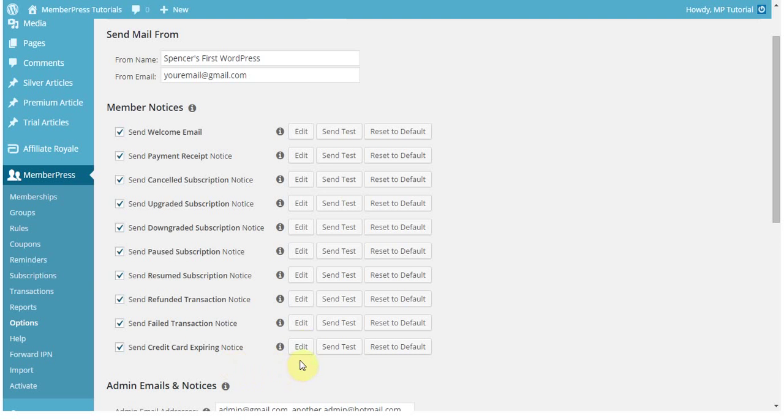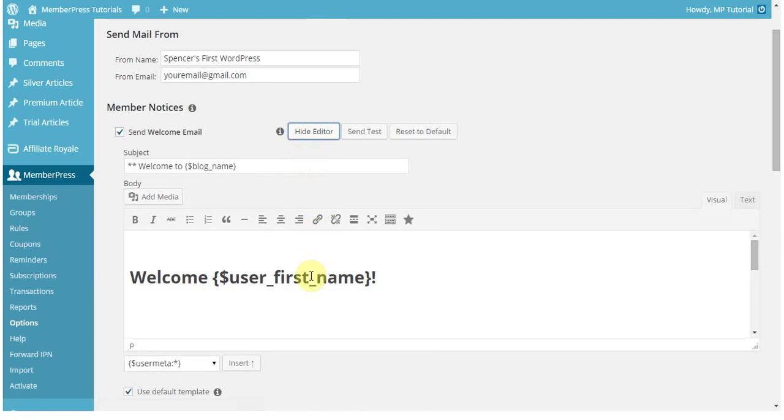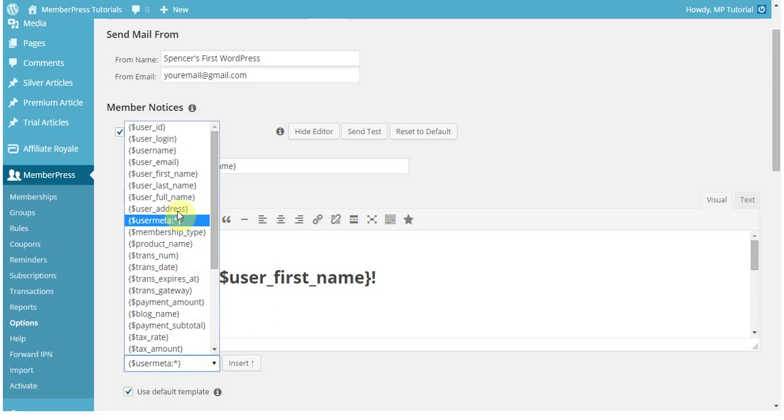All of these emails can be edited to whatever you need to have the content that fits you and your site the best. I'm not going to go over in too much detail, but when you click on that edit button, it reveals this visual editor where you'll be able to make those changes. Here you can enter in special tags that will put information that's specific for the users. So, for example, if I put in this user email tag, it means that whatever the email is that that user used to sign up will appear in the email where that tag is placed.